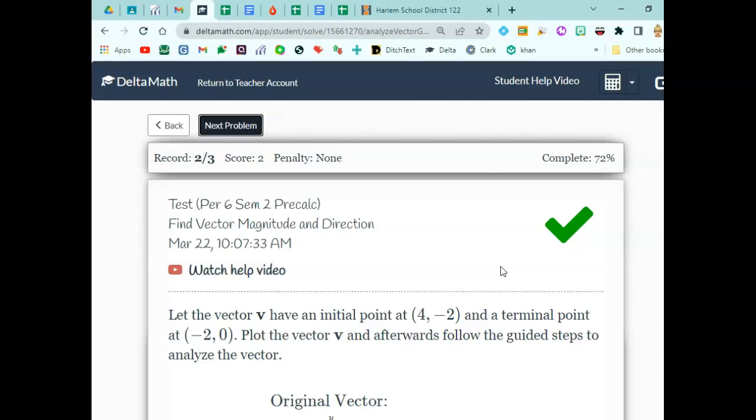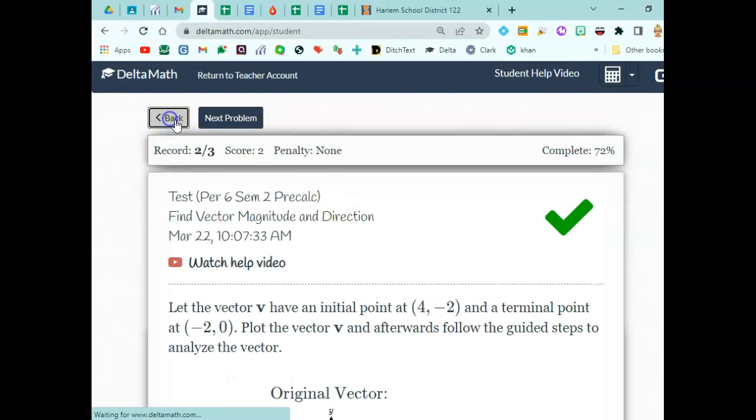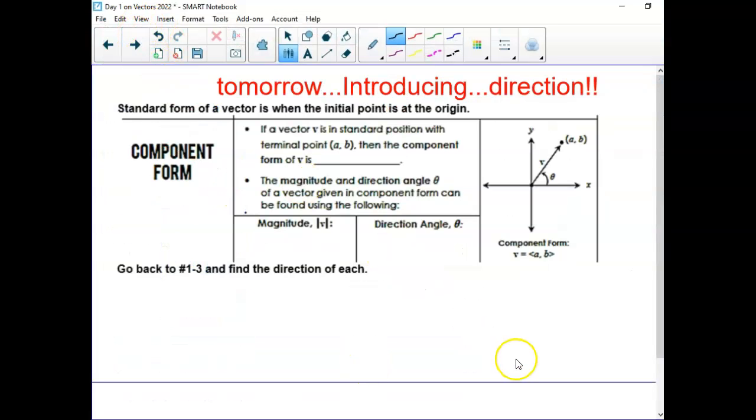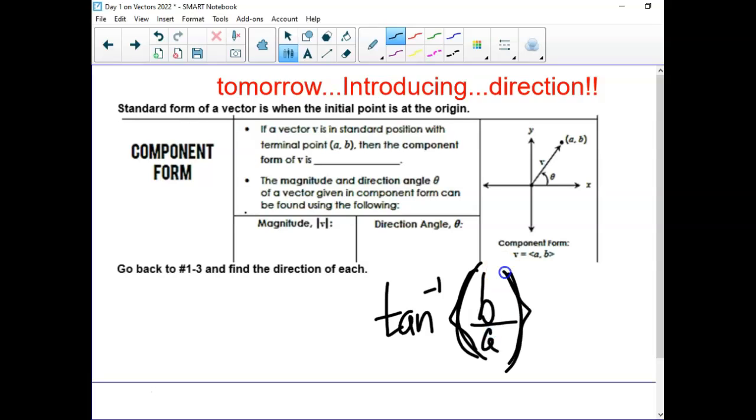All right, we'll spend more time tomorrow talking about that, but if you want to try it, I can tell you that here, the definition to find the angle, which we're going to do tomorrow, is inverse tangent of B over A. When you have a vector that goes A, B, it's always inverse tangent B over A. But there's times when you have to add 180 and all kinds of stuff to get it in the right quadrant. So we'll talk more about that tomorrow.